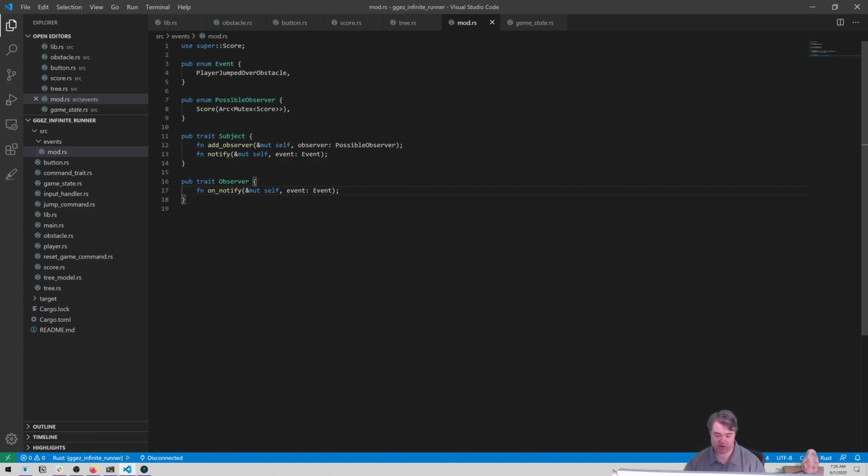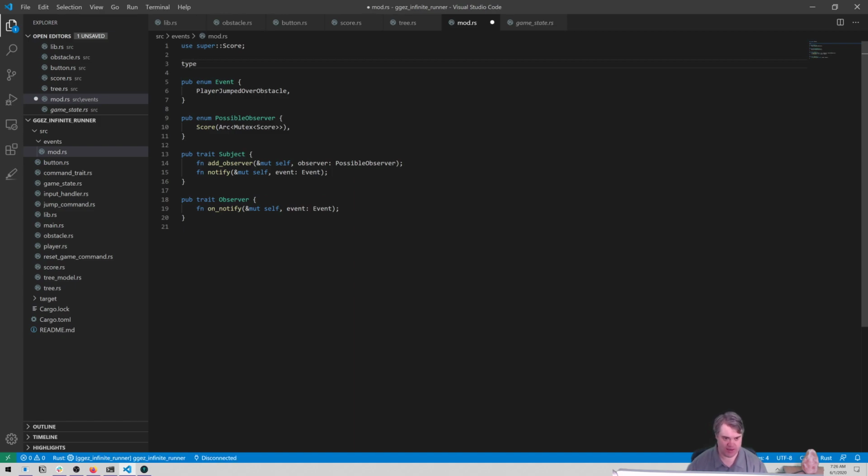Now, something else that I've learned is if we don't want to use this everywhere, which we may not want to because that can be a little bit tiresome to throw in there, there is a way that we can do type, and then we can name the type. What should we name it? WrappedScore. And that is an Arc Mutex Score, like that.